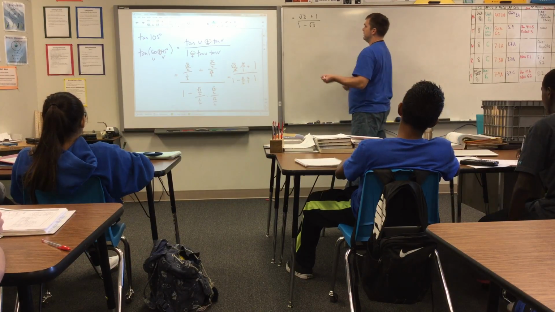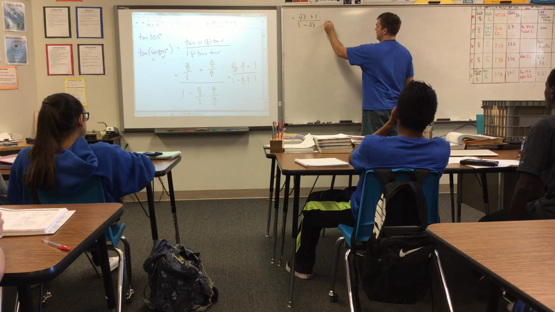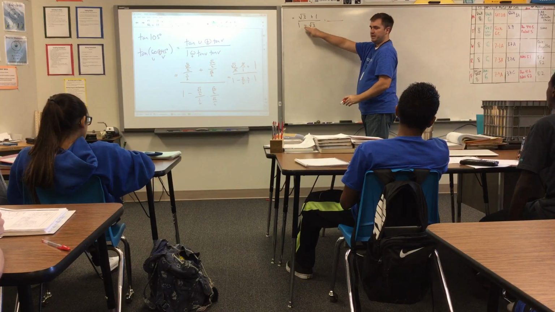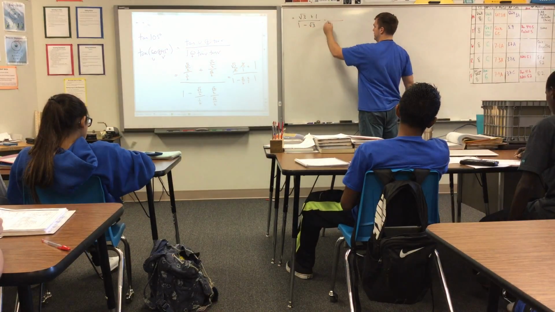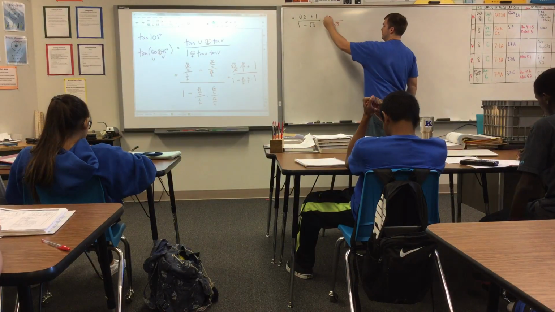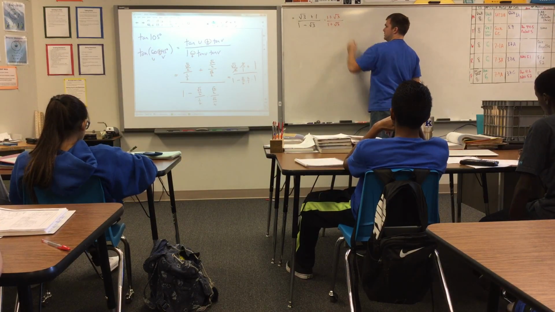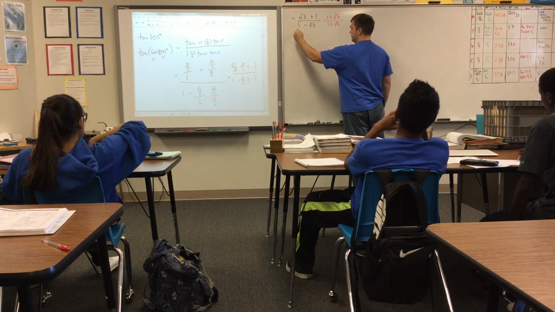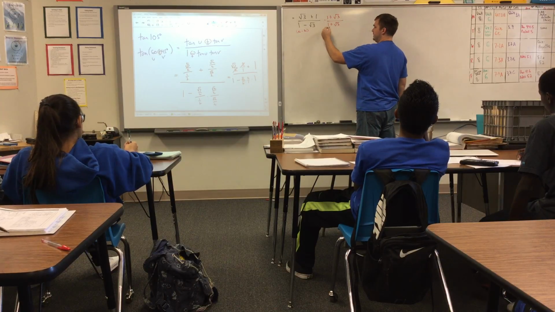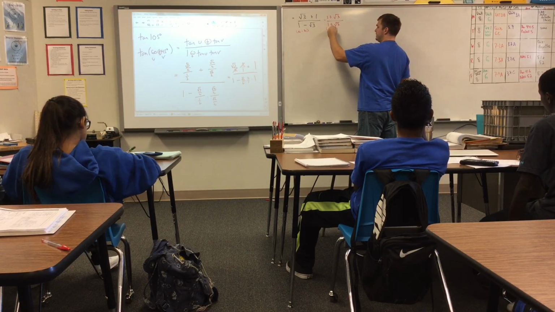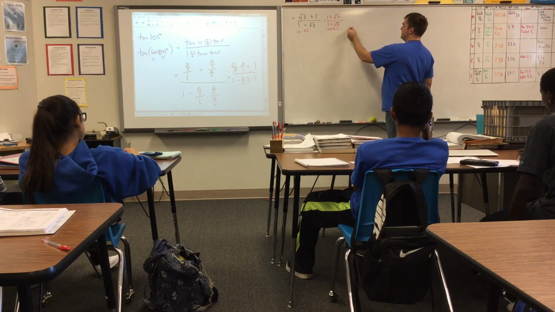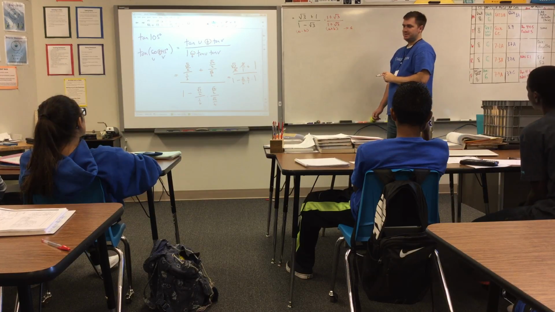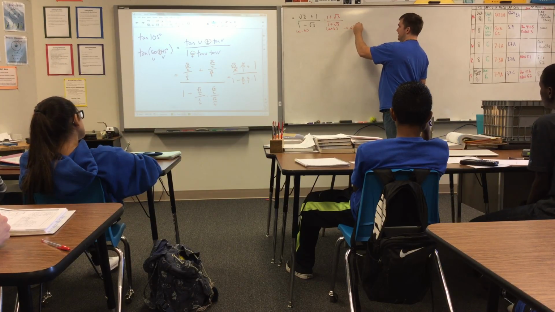The way we get rid of that is by multiplying by the conjugate of the denominator. The conjugate is just the opposite sign, S-I-G-N, of that right there. So 1 plus square root of 3. The reason is, in case you forgot, because this has an A minus B appearance, this has an A plus B appearance. And does anybody remember what A minus B times A plus B equals? It's not C. A squared minus B squared.